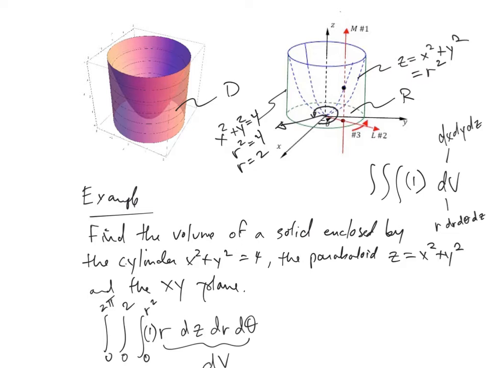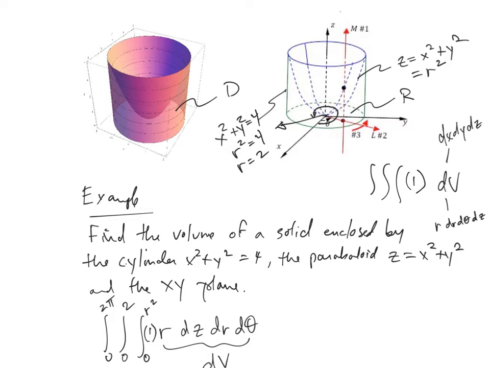Or if you want to be difficult, negative pi to pi. Pi to pi, yeah. Okay, so that gives us our triple integral. And now the integration itself is pretty simple. I'm not going to spend time on that. Any questions on how to do the limits? Okay, so that's triple integrals in cylindrical coordinates.